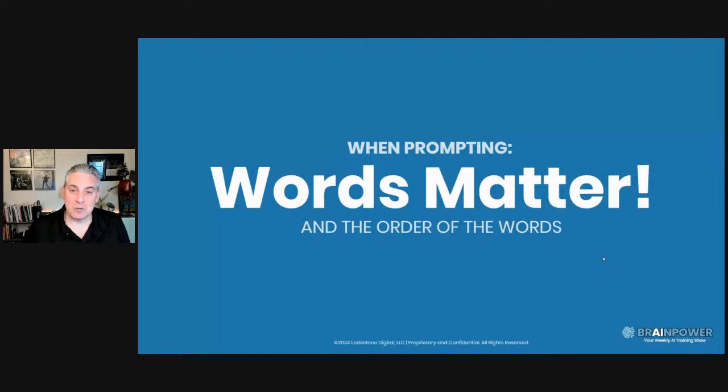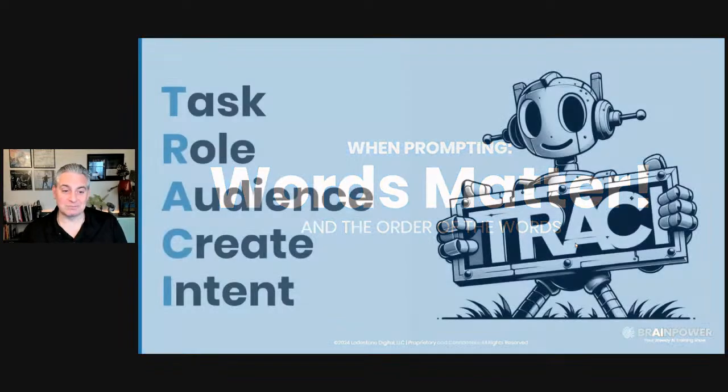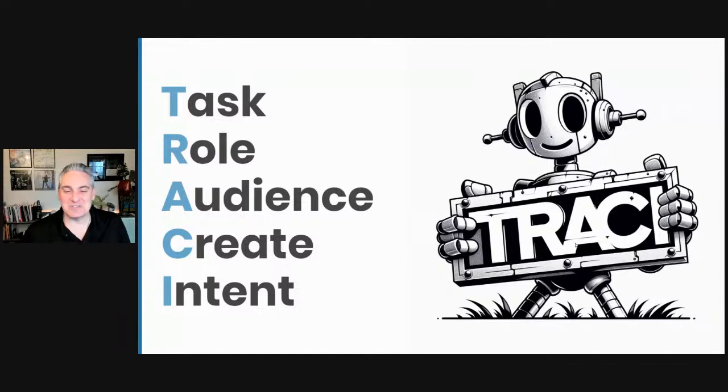Now, today, we will be talking specifically about TRACI. TRACI is one of my favorite structured prompt formats, and it stands for task, role, audience, create, and intent. You're going to notice that when you look at other prompt repositories or other AI professionals out there, there are going to be some other formats and some other structures, and that's fine.